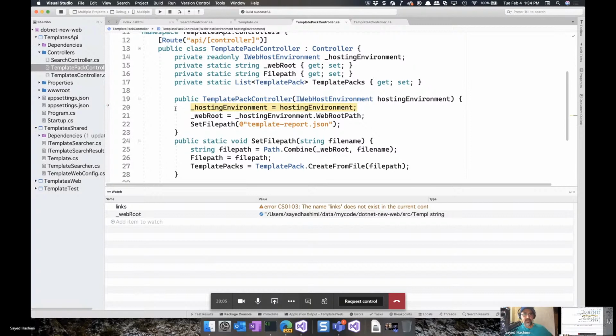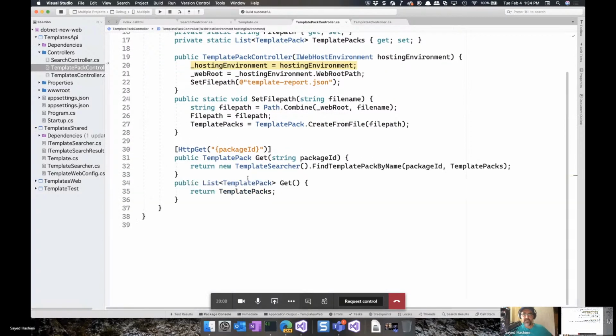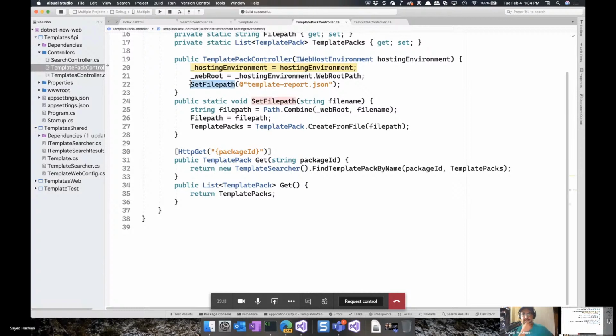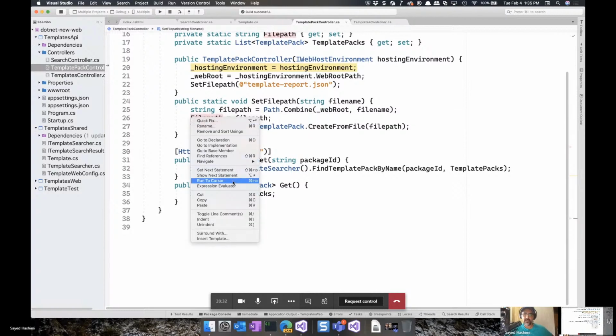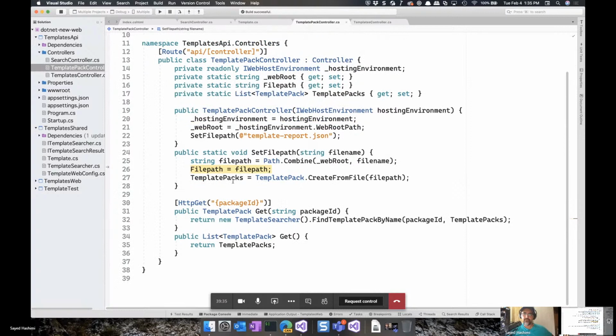Okay, so why don't I show you guys another feature that we've recently added here. Let's say you're debugging your application, and you've hit a breakpoint, and you found some sort of particular issue. Now your code is going to go down through here, and you don't want to set a breakpoint that's always going to stop, but you want to break here just one time, right? So I can right-click and say run to cursor. What run to cursor does is it will continue execution of the application, and whenever you get to where your cursor is, it will stop there. So that's exactly what happened here, and you've got that same feature in Visual Studio.